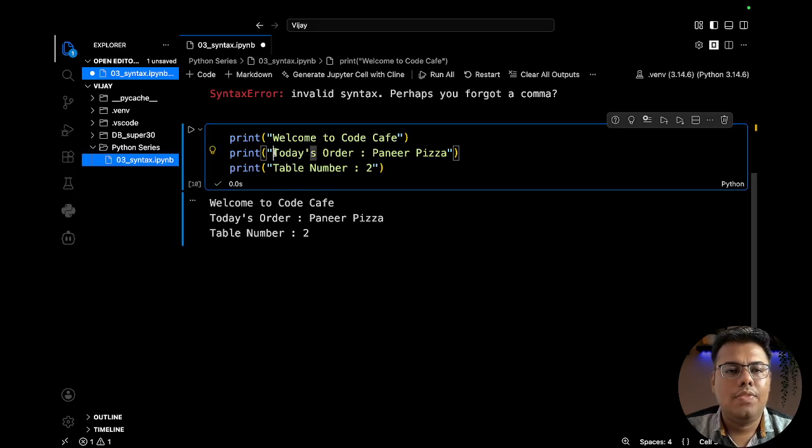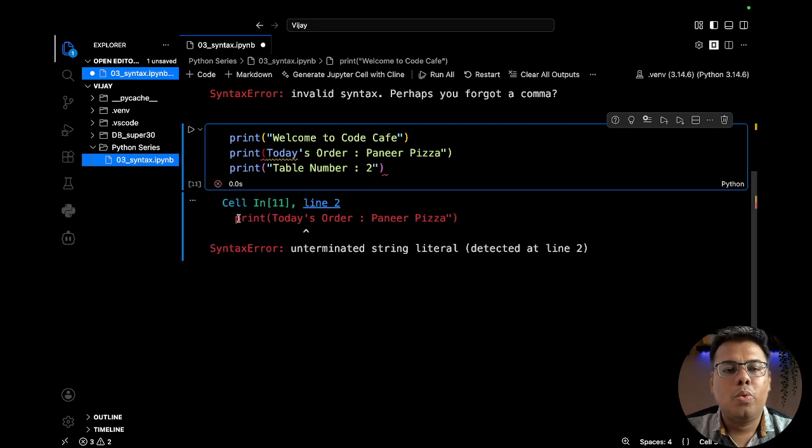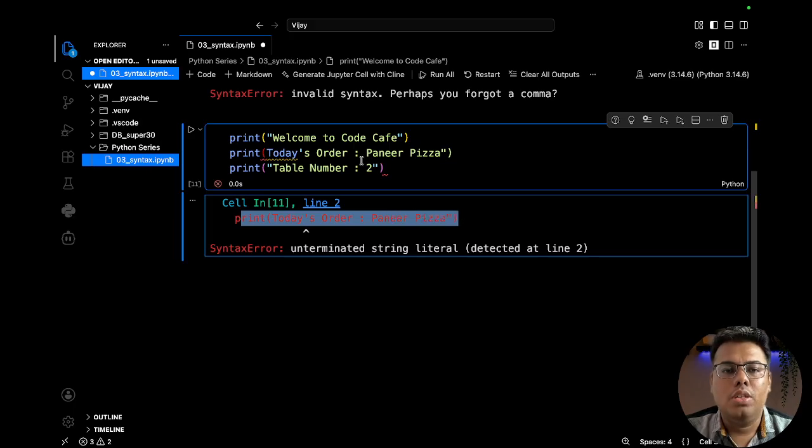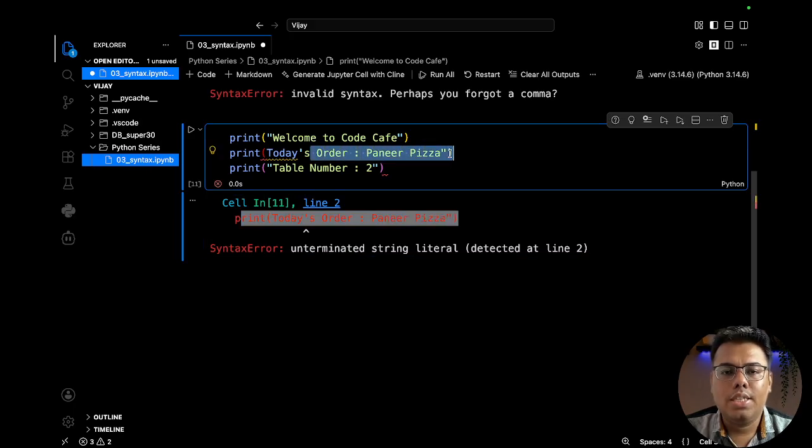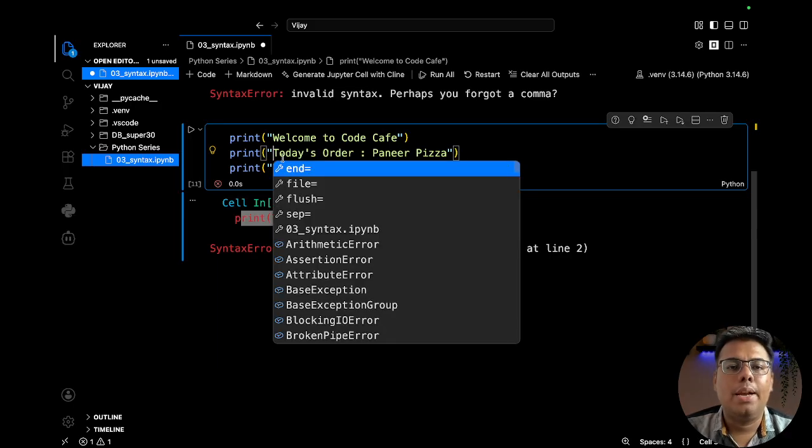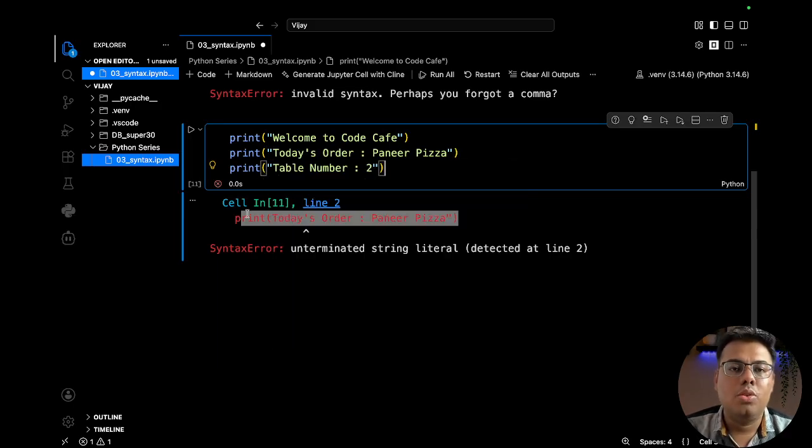But let's say I forgot to have the inverted comma in the second line, so the program will not execute further. It will give us an error, and until we fix this error, it will not execute the third line. So this is the importance of syntax. It can break your whole Python program, so it is very important that we follow this syntax.